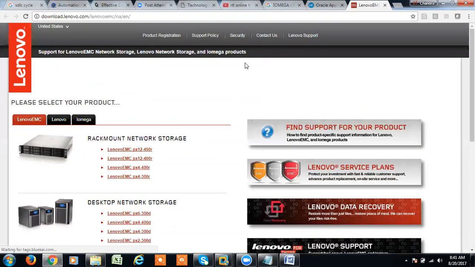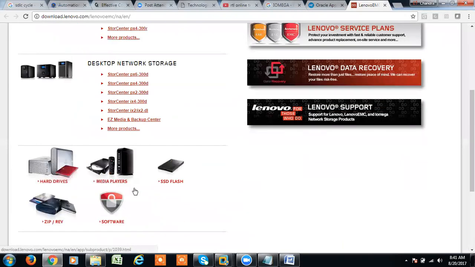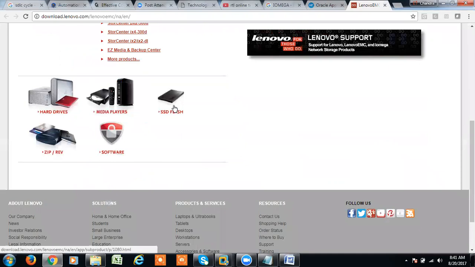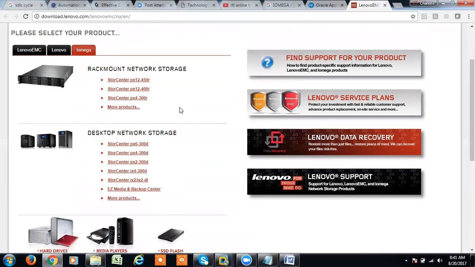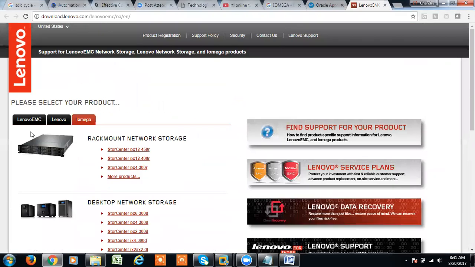So iOmega supports all these types of products, not only watches but zip drives, pens, everything. Like we use Lenovo and there it is famous, iOmega. iOmega is doing business in European countries. They might have 100 or 150 branches.